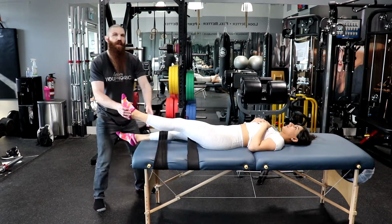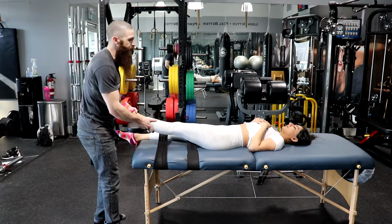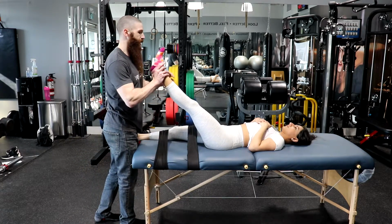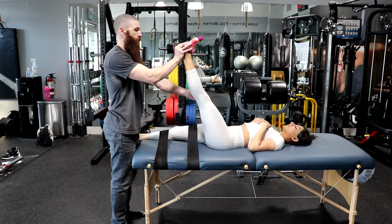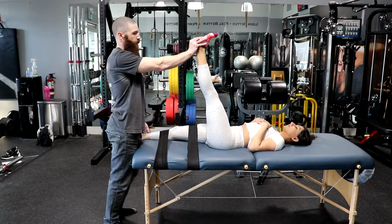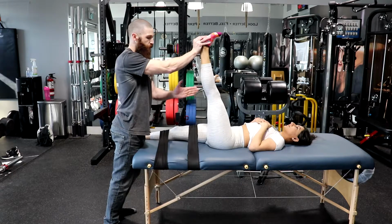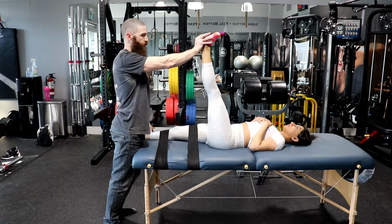Next, we are going to move into the extensors of the hip and the flexors of the knee. So what we are going to do is take the hip into flexion and the knee into extension. You want to make sure that the knee remains nice and straight. So right over here, we are targeting the semitendinosus, which is the most middle of the hamstring group. She's going to inhale, and she's going to give me a little bit of a push with her foot, so push your foot down into me.